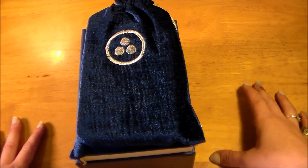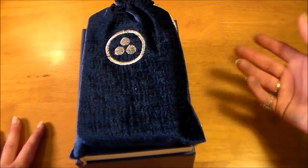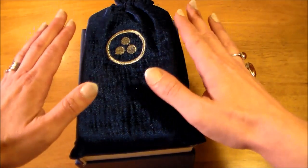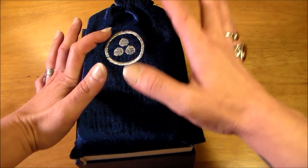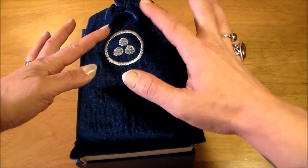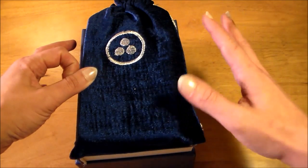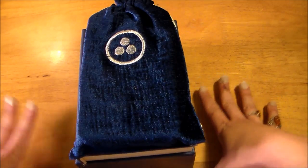So another problem that I've seen people come across when they are interested in this deck is they want to know if it is a readable deck or if it's just an art deck that doesn't really make much sense with the tarot. And I will show you as we go through, I'm not being a weirdo. This deck is 100% readable. Very, very much so. It's very intuitive. All the images are appropriate, and it even follows a Rider-Waite-Smith tradition, a lot. It's uber Rider-Waite-Smith, which is kind of cool.